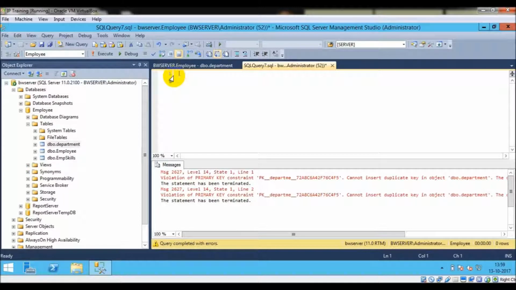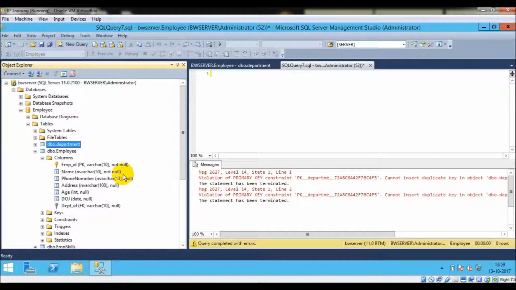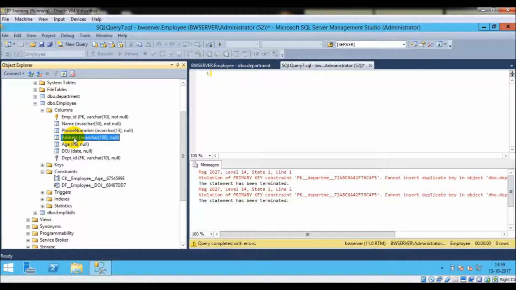Now we will try to add data in my employee table. I'll use another syntax this time. Let us first see which fields we have and what the constraints are. We have emp ID, which has a primary key constraint, name, which has a not null constraint, phone number, which can be null, but I think we have another constraint here. I think I have a unique key constraint. Let's see it. Then I have address, which can be null.